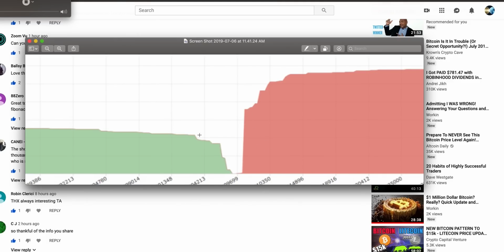Why are they going to do that? Because they want to scare people out of their positions. They want to drive price down. And you can see that this sell wall is not sitting right there where it could get filled. There's just a tiny bit of legitimate sell orders sitting right before it. If those sell orders were to get filled, this thing would just completely disappear.